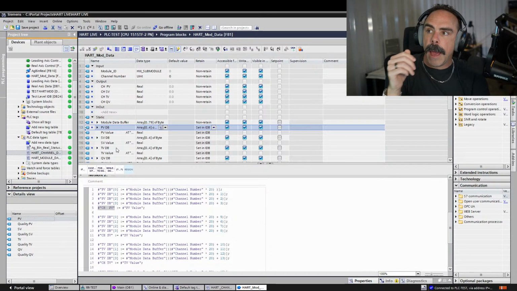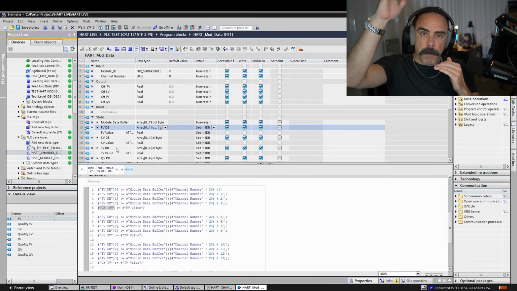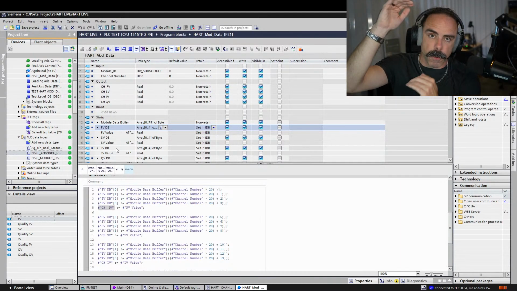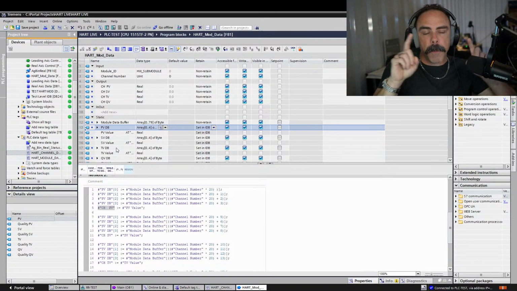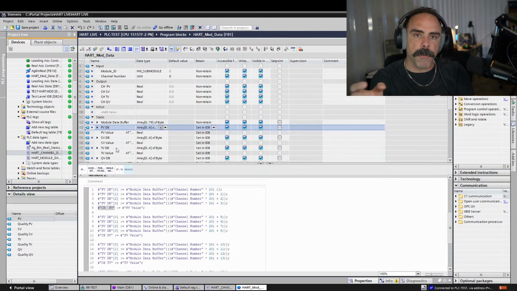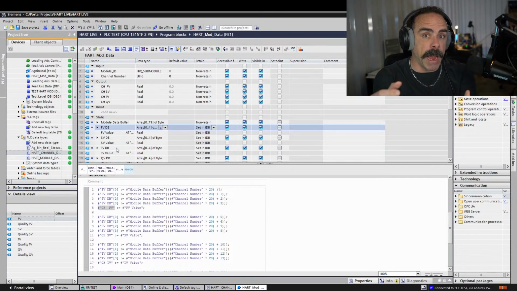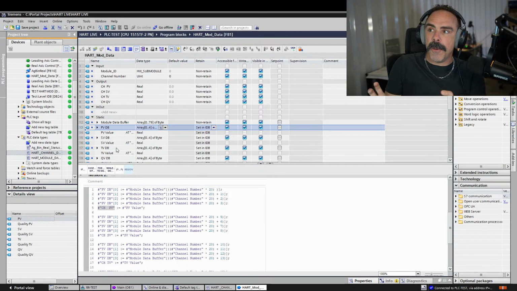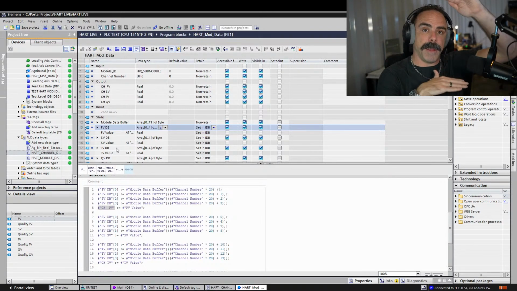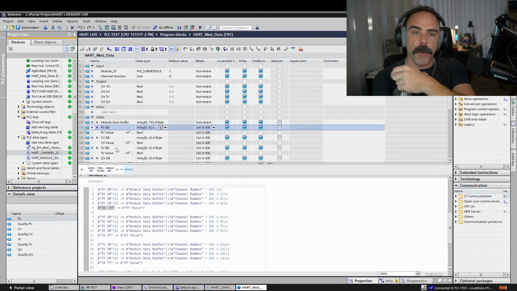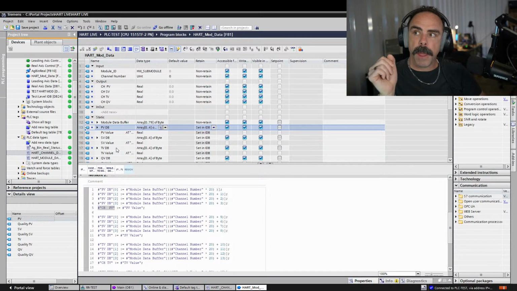You notice I have my big buffer, which is 80 bytes, and PV data buffer is a buffer of 5 bytes. Cool. And so what I'm going to do is take all of the 5 bytes in that buffer and just move it over. And that's what I'm doing down in the SCL.